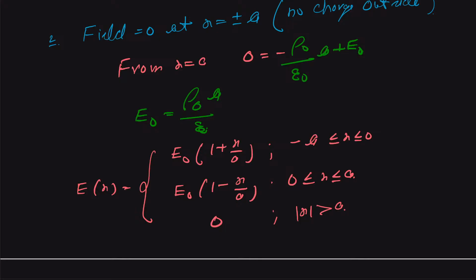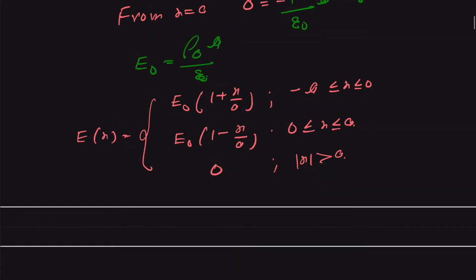So we were able to find out the value of our electric field, or rather we can say equations of our electric field. And this equation is based on the graph which is given to us. So the graph is given something like this. This is the value of electric field, so we have this as E naught, this is minus A, and this is plus A. So based on the graph, we were able to find out the various equations of our electric field.